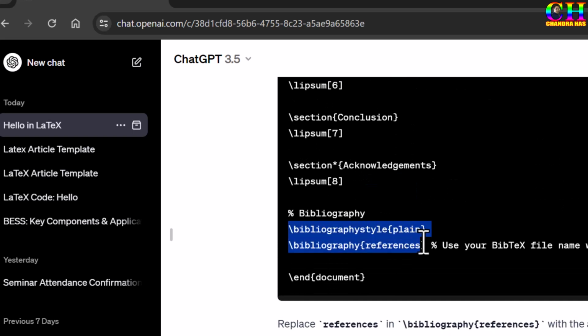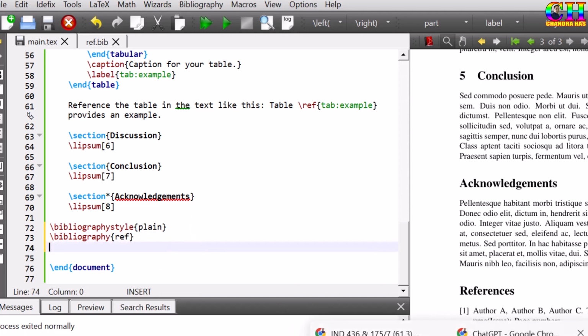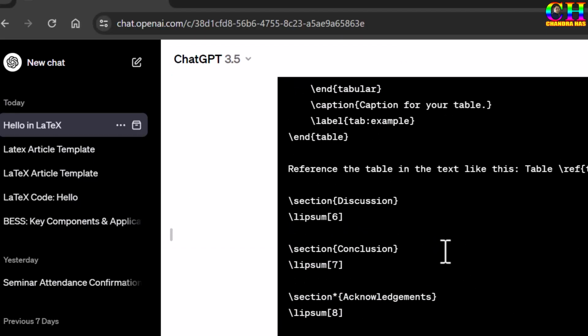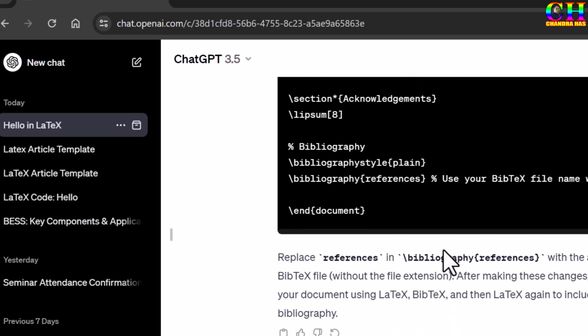I'll copy only the last two commands. Here my bib file name is ref, not references. So I'll use ref only. References only appear when we cite. If we don't cite, they will not appear.